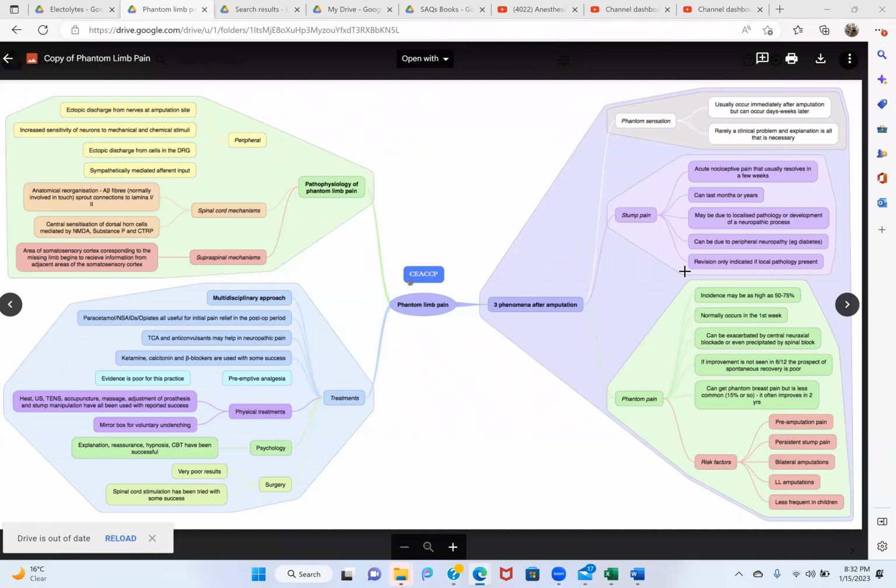Actually, the points which I highlighted were more related to prevention, because in my life I have never encountered a patient with phantom limb pain. Unfortunately, for things which you practically don't perform, sometimes there is a gap in your practical knowledge. So I'm short of practical knowledge about this topic. Now in Saudi Arabia, we are not dealing with chronic pain, so I lack a little bit. I need to confirm it. This point is a little disturbing for me because it is against the concept I had, which was with reference to prevention more than anything else.